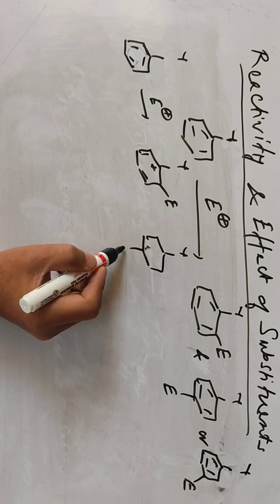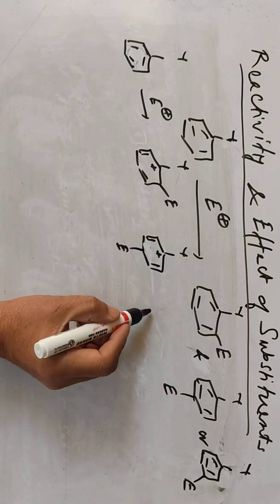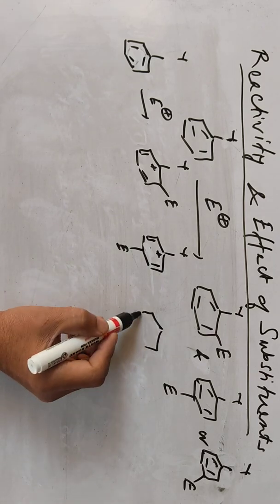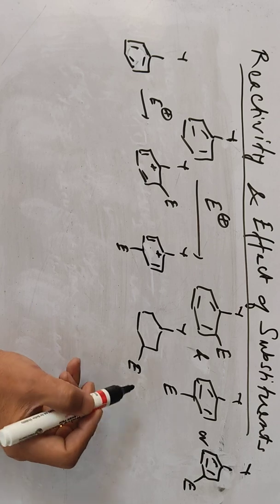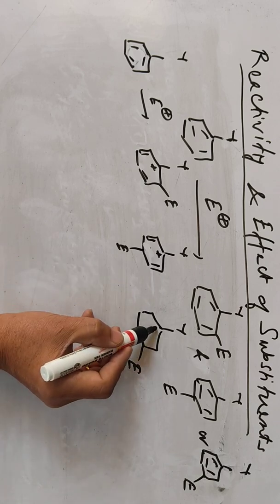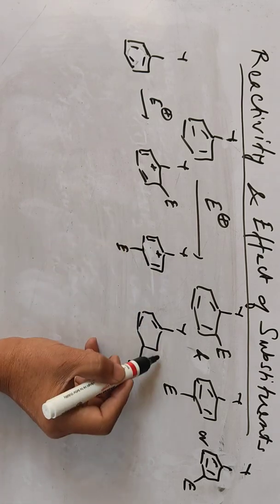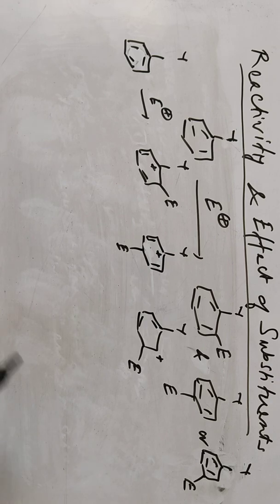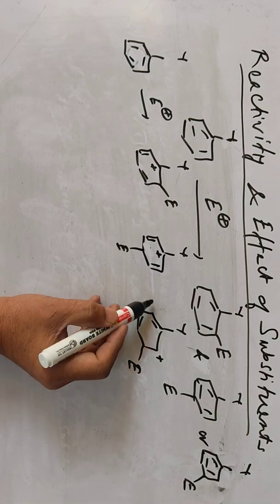Let's say here, then we can have positive charge here. Another one, in the case of meta reaction, we can have Y. Then in the case of the meta reaction intermediate, the position can be attack here with positive charge here, or it can be delocalized this way, positive charge here, delocalized like this. So the positive charge can be localized, or you can have it this way or this way, here or here, 3 positions.